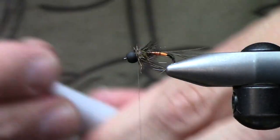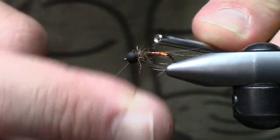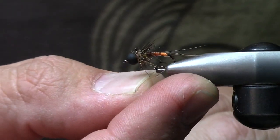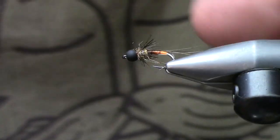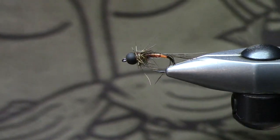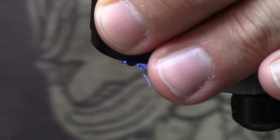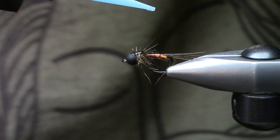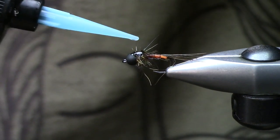There's a trick here — you guys have seen that I tie with white thread. I'm just going to use a Copic marker to make my thread wraps brown and cover my tracks. When I do wing cases I turn my UV light on first, hold it out of the way, put the resin on there, and hit it with the light. I'm continuously building my wing case here with the lightest amount of resin possible, and I don't mind curing in steps — it takes no time and you're going to get a good durable wing case.